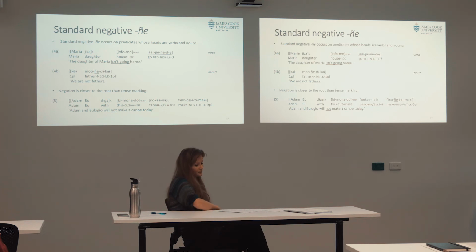And the standard negative precedes the future tense marker in Murui, therefore in Murui negation is closer to the root than tense marking. And I give you an example of that in 5, Adam eubiga bimonado no kaina hinonite make, where you can see that the standard negative precedes the future tense marker.